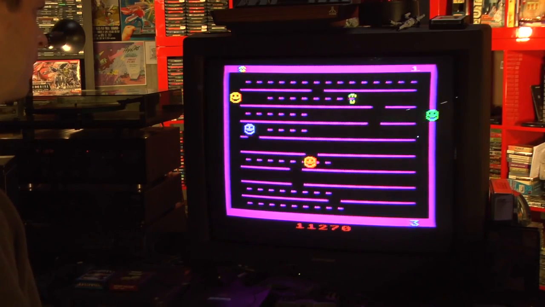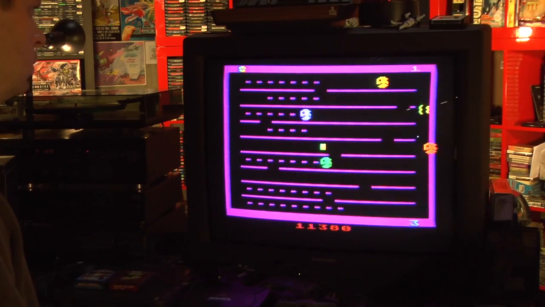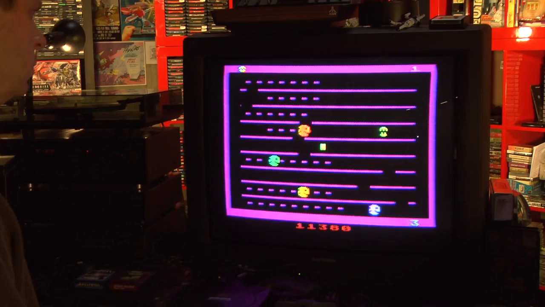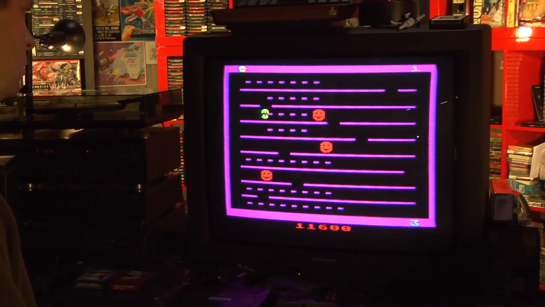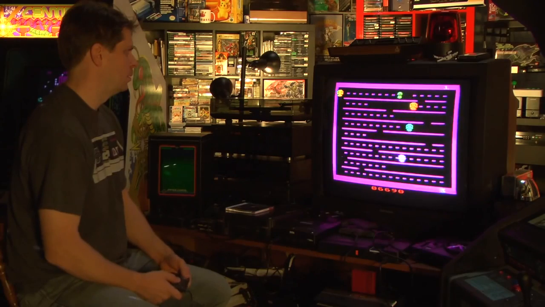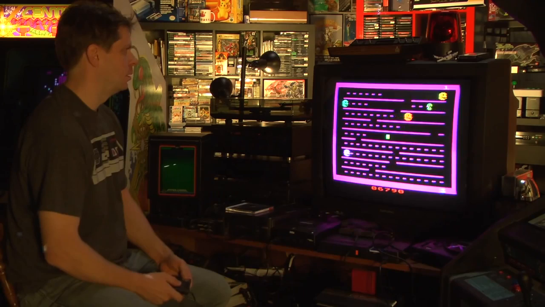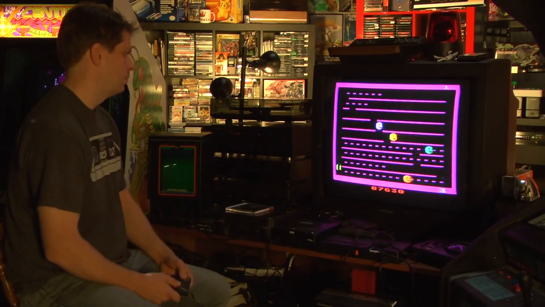There's so many hours of fun to be had with JAWBREAKER. It's not a terribly common game, but it's not ultra rare either, and it's not only cool because it's red, but it's cool because it's fun. There's hundreds of Pac-Man clones from back in the early 80s, this is one of the better ones. I highly recommend that Atari 2600 collectors immediately add this game to your collection, and if you're not collecting for the Atari 2600, what are you waiting for? It's never too late to start.